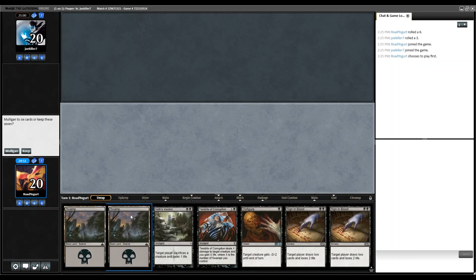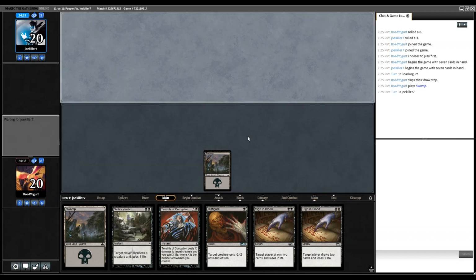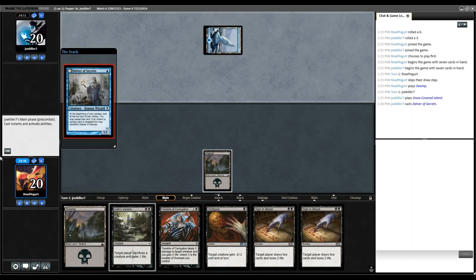Alright, so we have a Guess Verdict, 2 lands, Disfigure, 2 Sign in Bloods. This actually seems pretty good. I think we'll keep this. We'll play our Swamp, and we'll just pass the turn. And if they play something bad for us on turn 1, we will just Disfigure it. Okay, so hopefully they just drop a Delver. Yeah, nice.